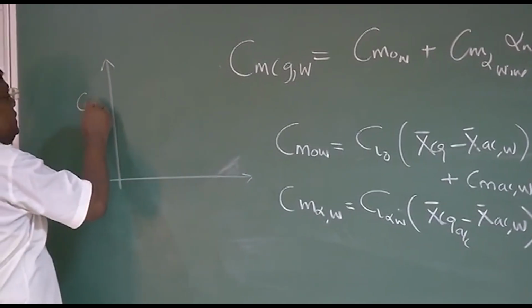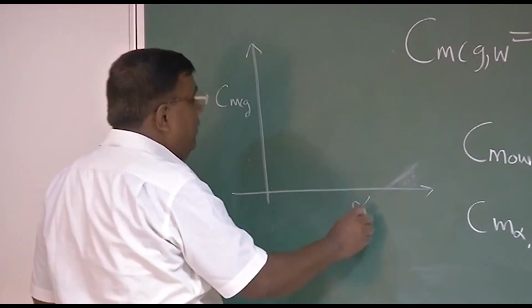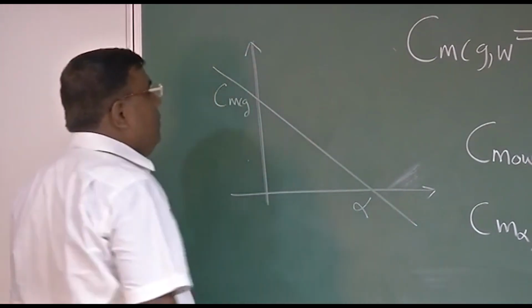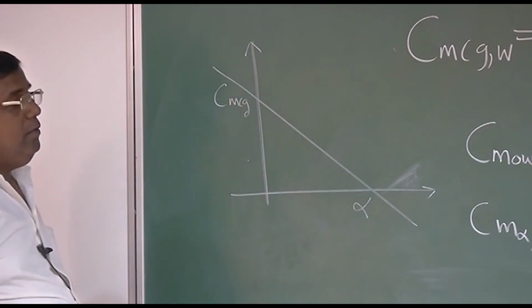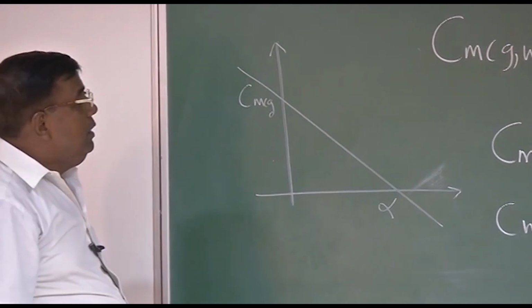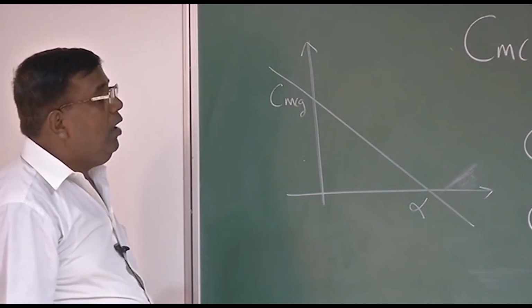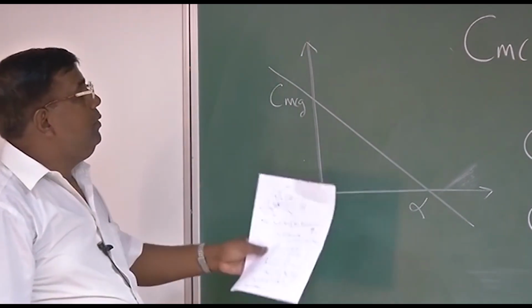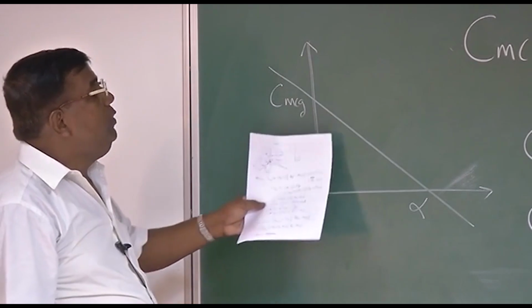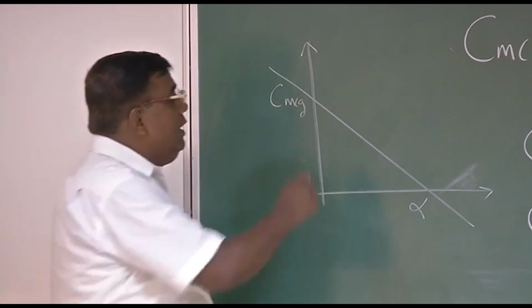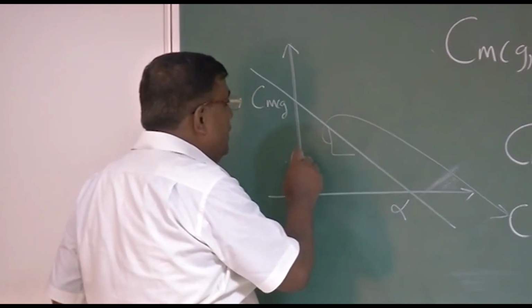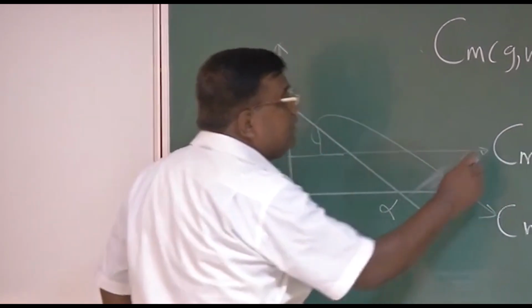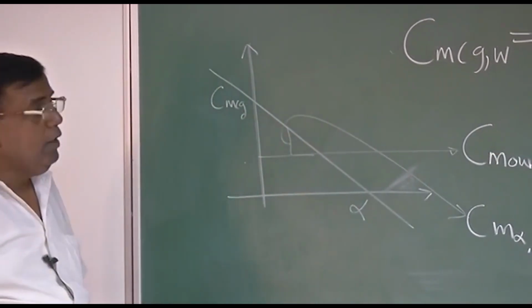This is a CMCG, and here is the alpha. We wanted the slope to be a particular value. We want a Cm naught to be a particular value. We are trying to see how I can model how much the wing will contribute towards Cm naught, how much the wing will contribute towards Cm alpha. That is why slope, how much it will contribute, is decided by this expression, how much Cm naught, decided by this expression. Clear? What does it say?